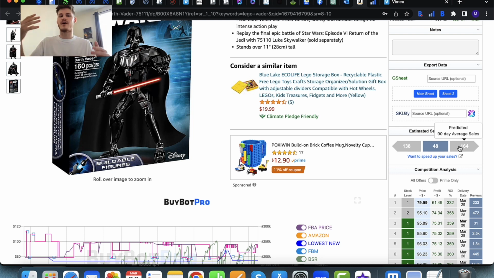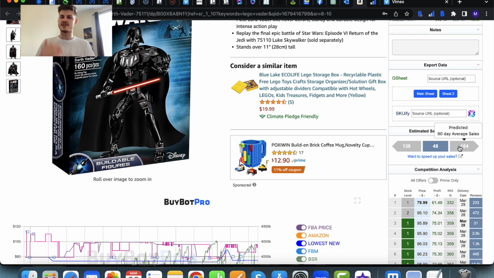If you are using another deal analyzer where it gives you an overestimated figure, this can be bad because the amount that you buy based on that and everything else, because that might be overestimated as well, you might end up stuck with stock or not selling as many as you hope for. And what you don't want as a seller is dead stock that you just have to flog off on eBay or on Facebook Marketplace or wherever else you can get rid of it. You don't want to be having to get rid of stock. You want to make money off of it. You want to actually sell it. So this is why an underestimated figure is slightly better, because the amount that you buy, you're more likely to sell. And if anything, you might find that you sell more than you thought you would.